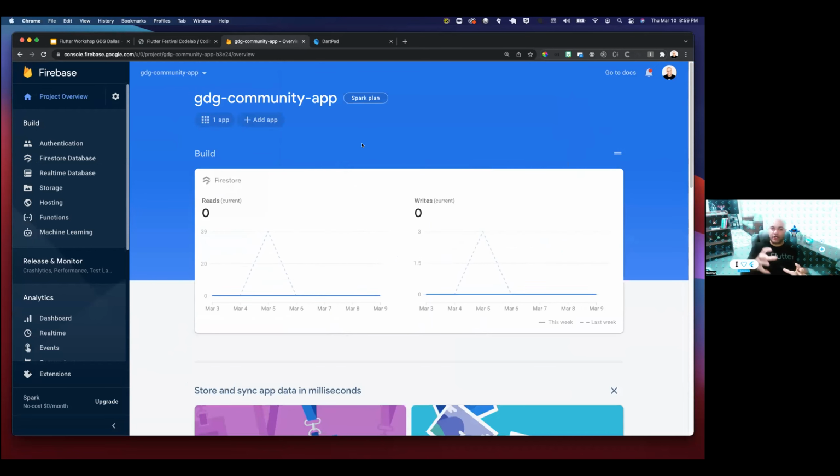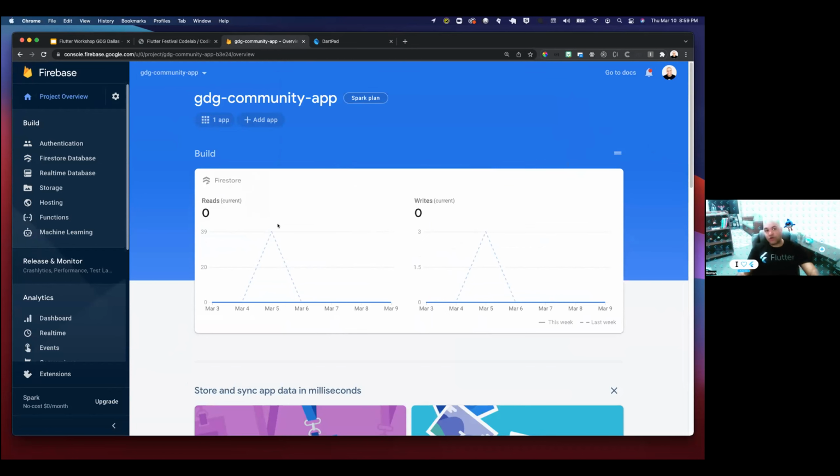The way that you connect Flutter to Firebase is kind of like even in other technologies like SQL Server. You can connect it with a connection string. In this case, it's a configuration object that you use to connect Flutter to Firebase. Let me show you how to do that.